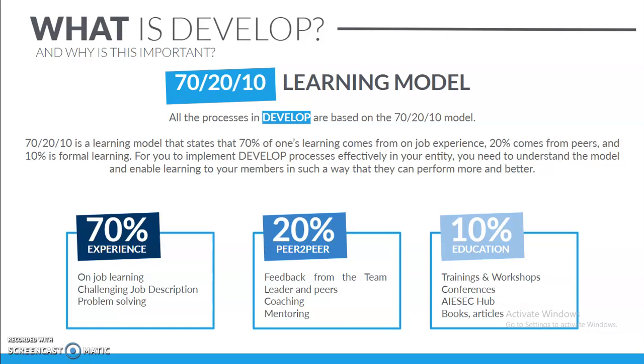And then 10% of our learning comes from trainings, workshops, formal education, conferences, books, articles. This website, for example, this covers 10% of your learning, which means that after you watch these videos and after you take this test, talk to other people from your network about this content and then just go and put it into practice, because this is the best way to learn and the best way to understand these processes. So this is what the 70-20-10 model refers to. This is something that we can use in our national or local education cycle to facilitate learning for our members.